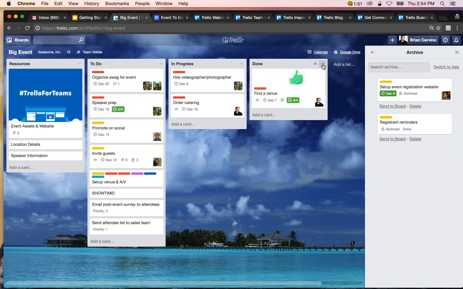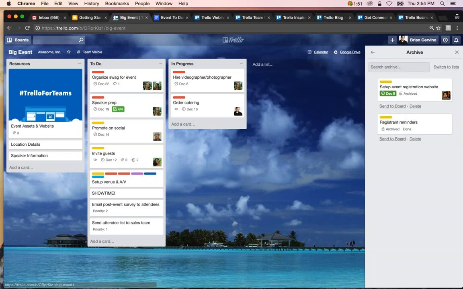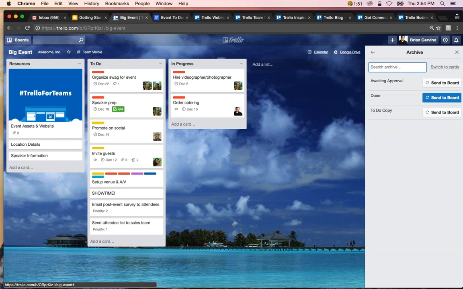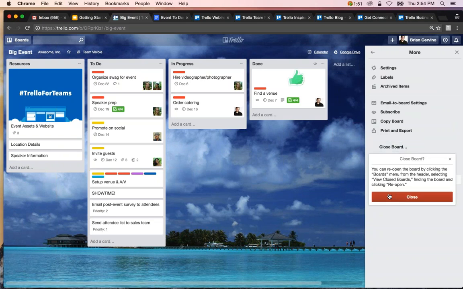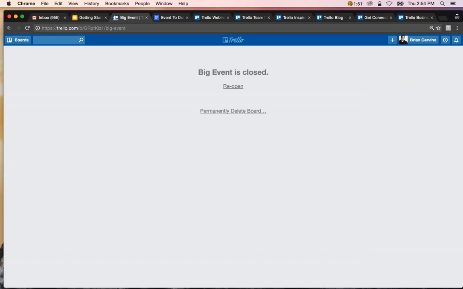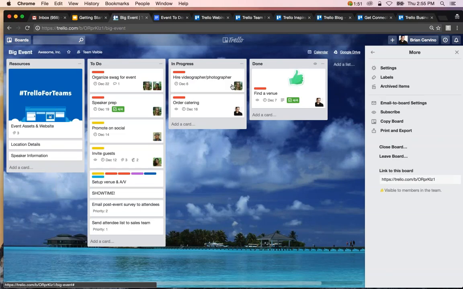Deleting anything in Trello is permanent. Lists can be archived as well, and you can go to a list view to see what lists have been archived, and you can always send them back. Finally, if I close this board, you have to be an admin to do that, and you can always reopen a board. A reason you might want to close a board is if you have a lot of Trello boards and maybe this event's done and you don't need it again. If you want to, you can permanently delete the board once it's been closed. However, once again, it does permanently delete the board and everything's gone, so be careful with that one. I just like to close boards because Trello doesn't limit the number of boards you have.